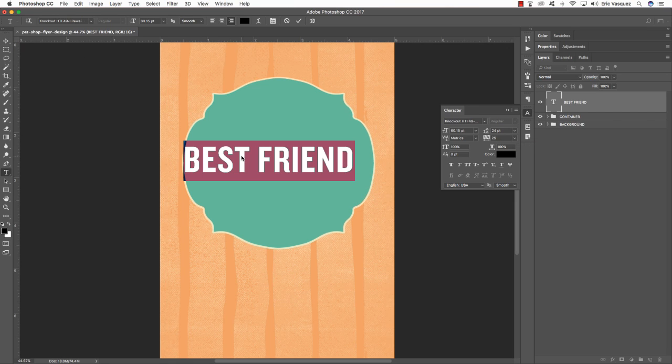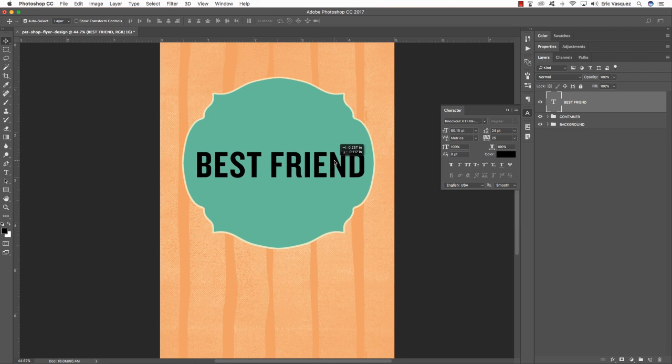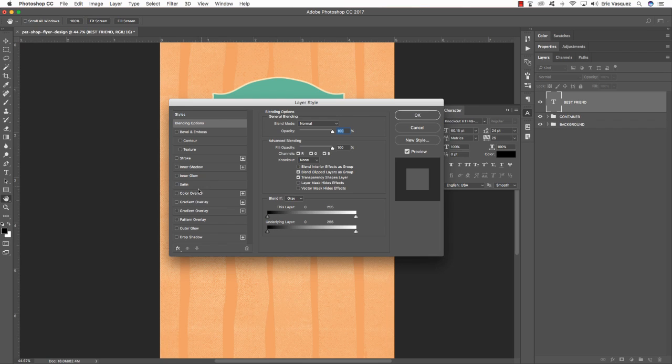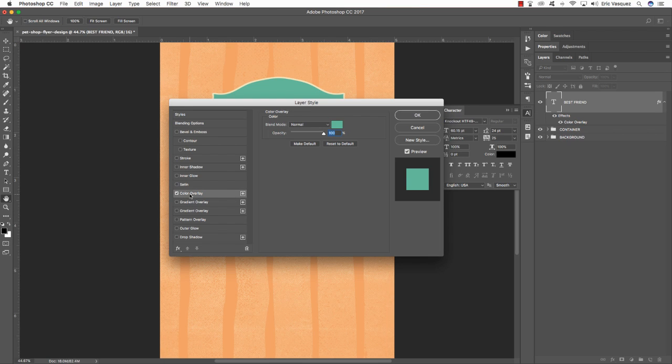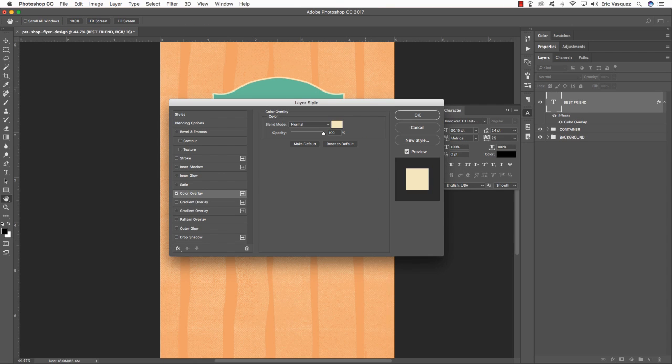And then when I'm ready to deselect this, I'm just going to come up here and grab my Move tool. Now I'm going to place this text roughly in the center of my container, and then double click on the layer to bring up my layer styles. Okay, for this, I'm going to check off Color Overlay, and I actually want to use that same kind of cream color that I used for my Shape 15, the main container shape. So that was F0E6BB, and then I will hit Enter.